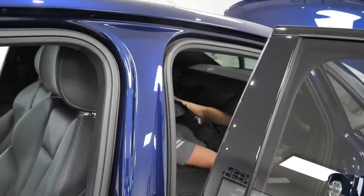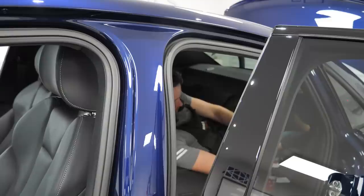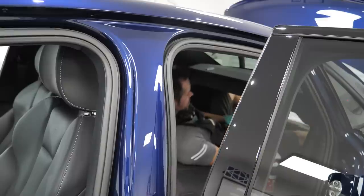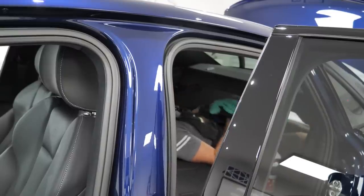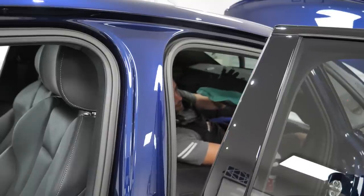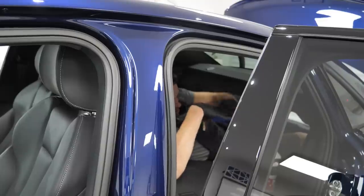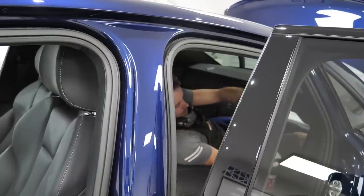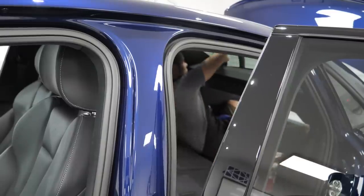Really difficult getting the cameras lined up for this, so apologies for the bad angle. I'm going to do half the interior glass at a time. Any more than that, then the residue starts to dry out. Rather than my hand being that way around, sometimes it's worth having your palm inverted and using the upward side of your hand to control the cloth and to get down into the bottom of the channel where the glass meets the bodywork.